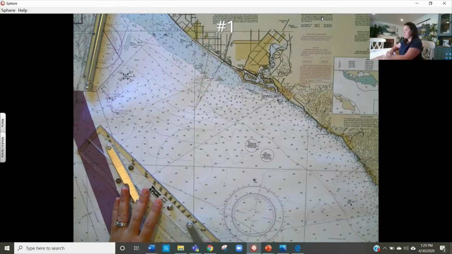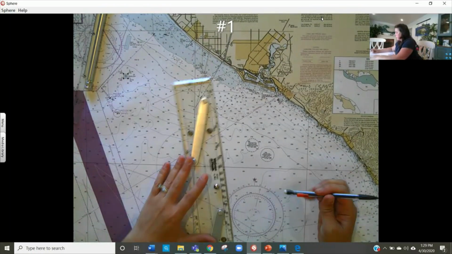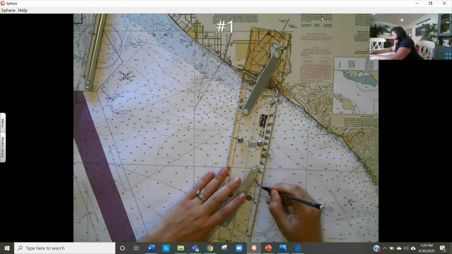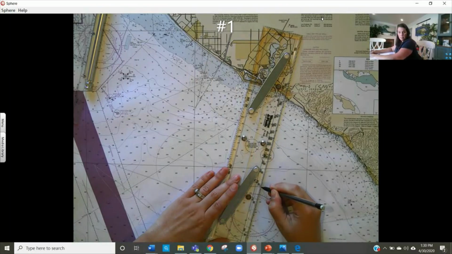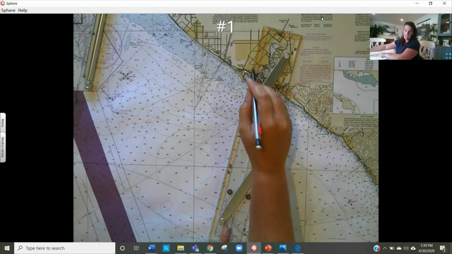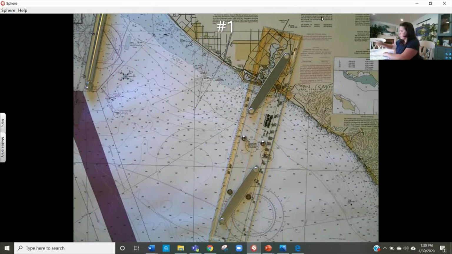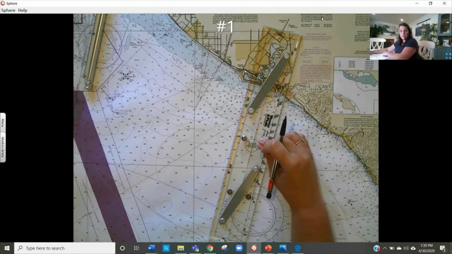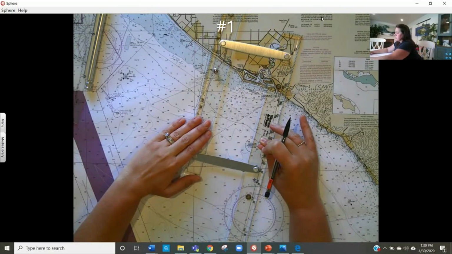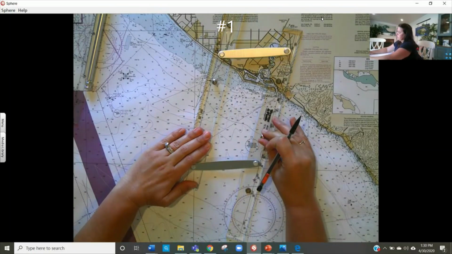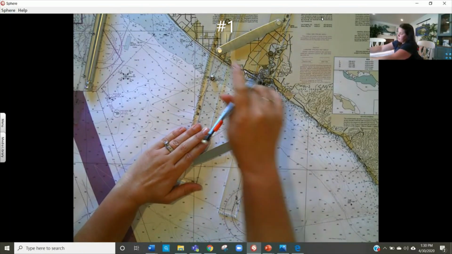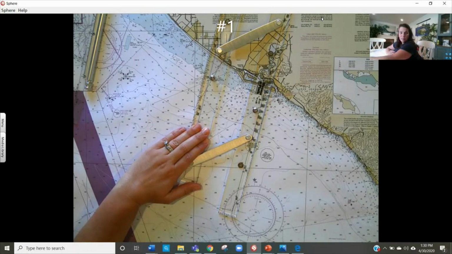Same with the Huntington Beach, 013. Line it up on your compass rose, and then you're going to walk it back. So even if you lined it up this side, you can still take the bearing on the back side of the parallel rulers. So you put pressure on one, bring it over to the stacks, which did not quite make it, so we'll shift a little bit closer. There we go. Now we made it over, we can draw in our LOP.